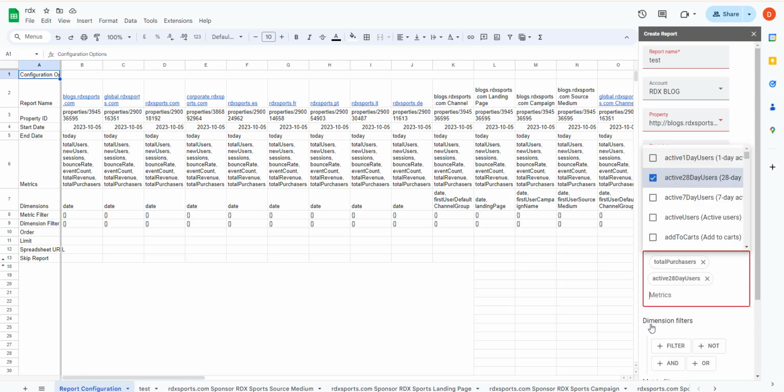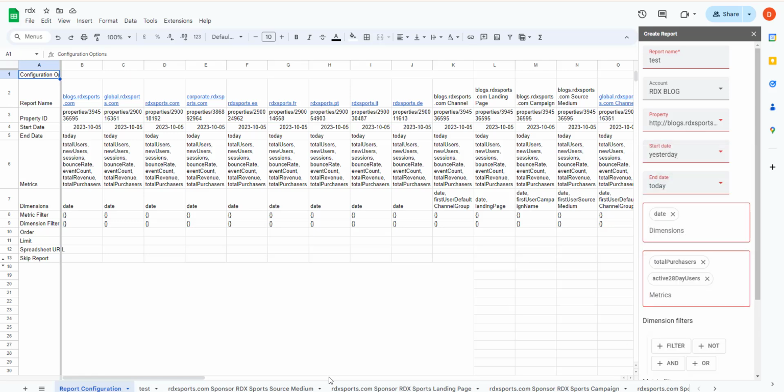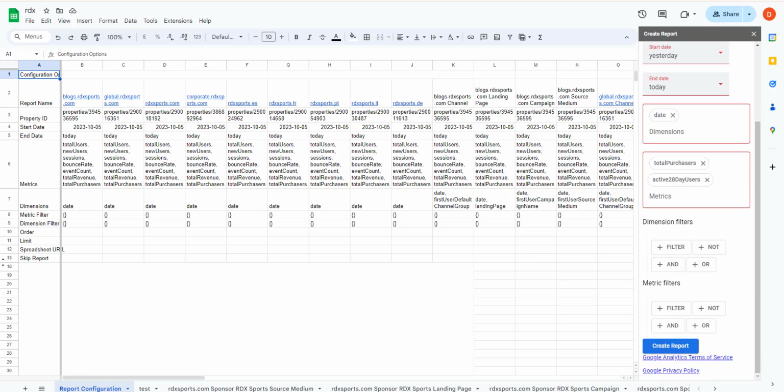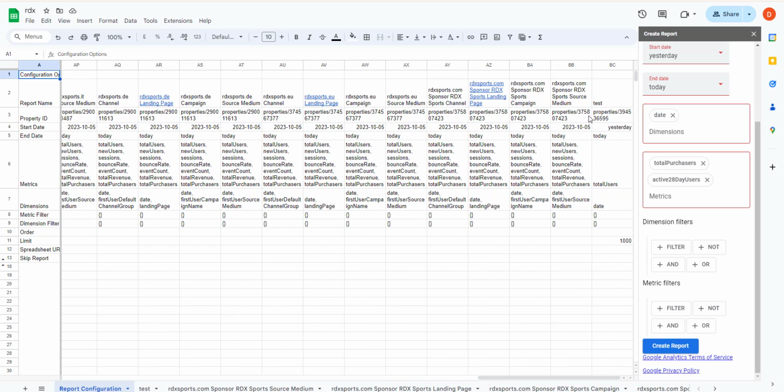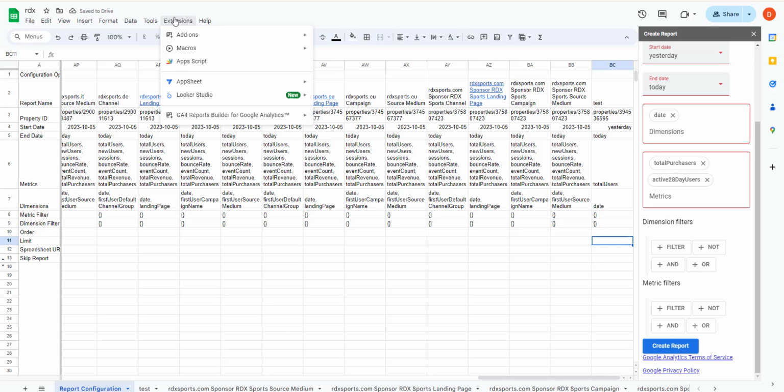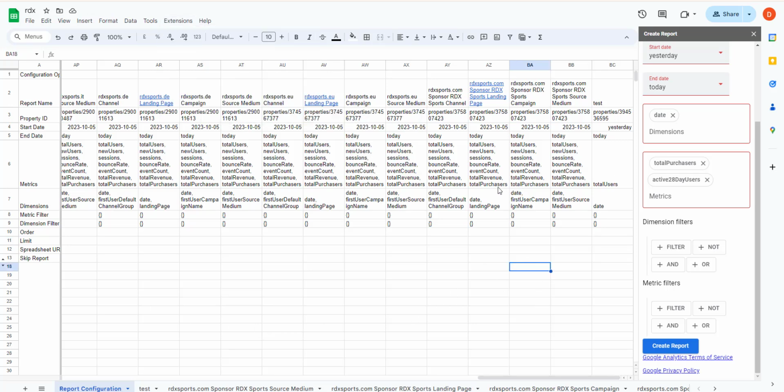Okay, so after this, once it's ready, when you run create report, a new column here is going to be added, something like this, test. And in here, it's going to display the report name, the property, the metrics, the dimension, the date, the limit, which you can delete. And when you go to extension and run reports, it will run every one of those.